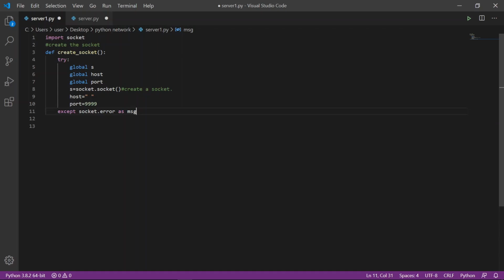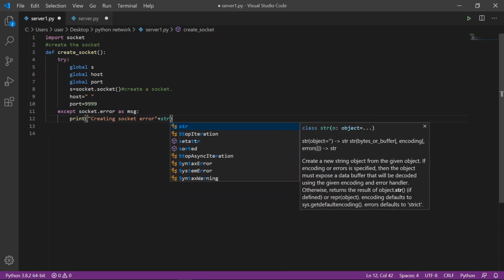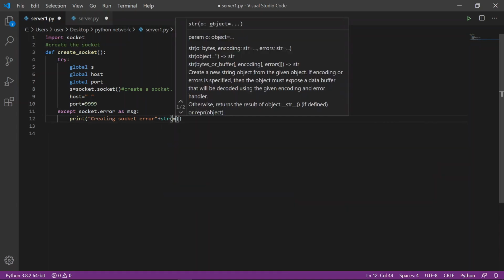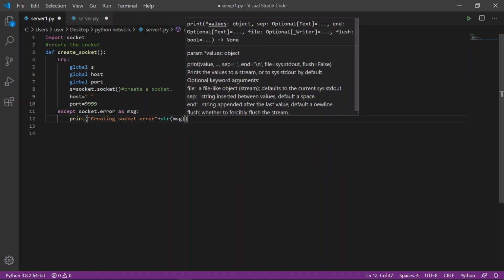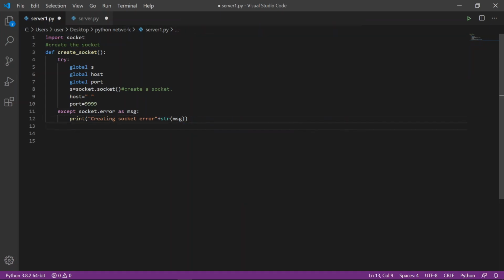If any error occurs, it will be stored as a message. We print here "Creating socket error", and we concatenate this message with the string. Okay, we are done with creating the socket.